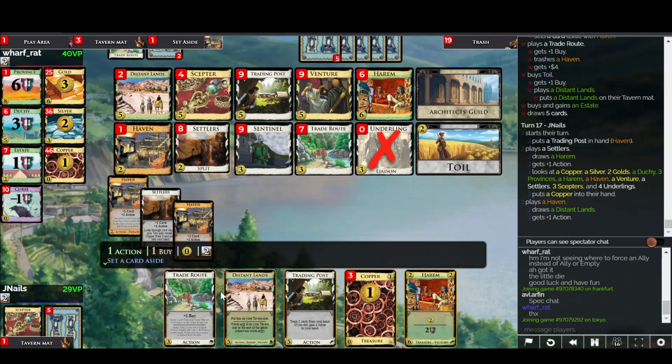Let's see. So if I trash trading post, that's 5 money. 5 whole money. I'll have 10 money. 10 money is a lot. If I could toil distant lands and buy province and get 10 whole points, I would still be losing. So I think I just have to rely on him never ever hitting 8, because the moment he hits 8, I'm just toast. I'm surprised I even made it this long.